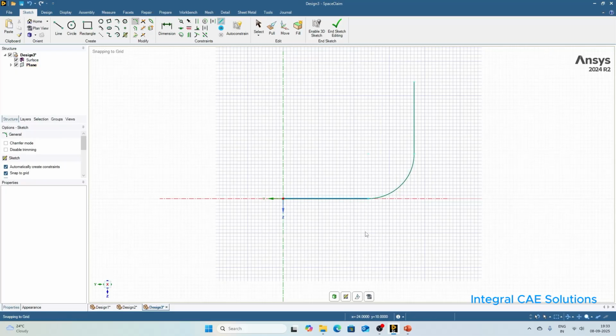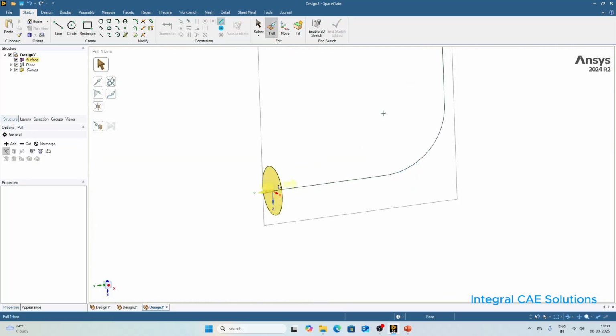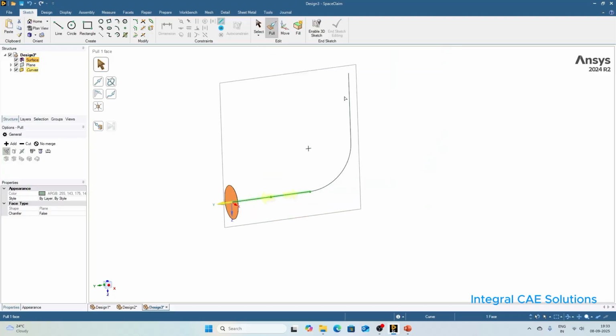This does not need to be closed because this is not something we are going to pull. This will be used just as a reference for the sweep path. So as we have this path, which is just a bunch of lines connected together, we can exit the sketch mode. You can now see that we have a surface. In the structure tree also you can see a surface and three lines which are connected together, which will be our sweep line. Let's select this surface, and for the pull direction we are going to use a sweep option here.